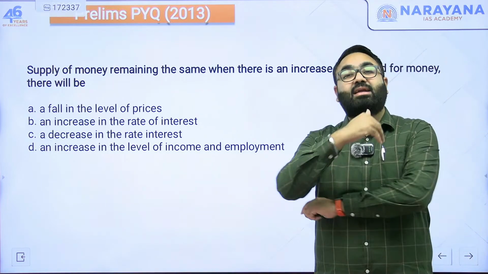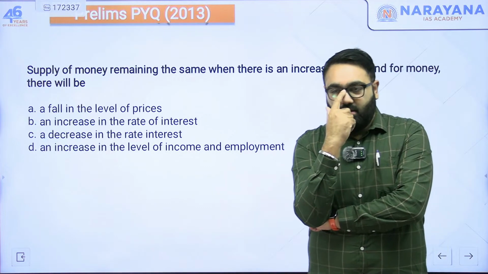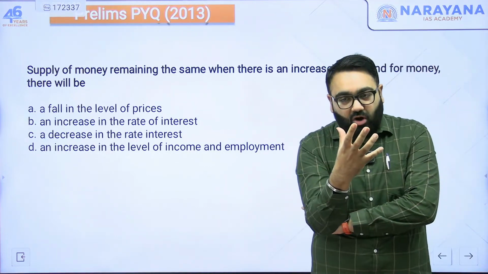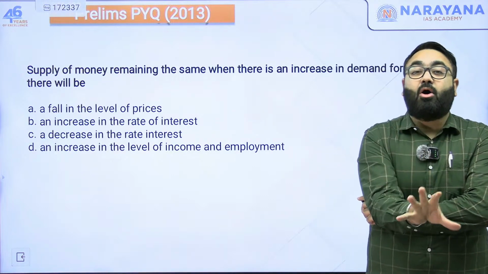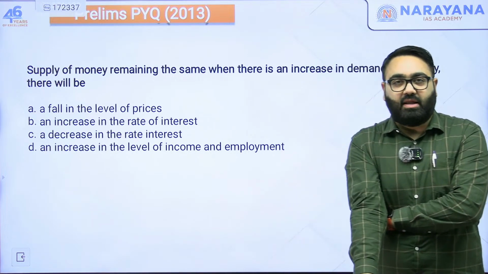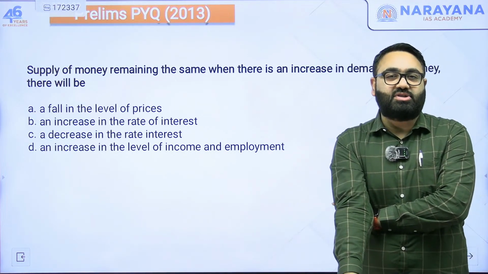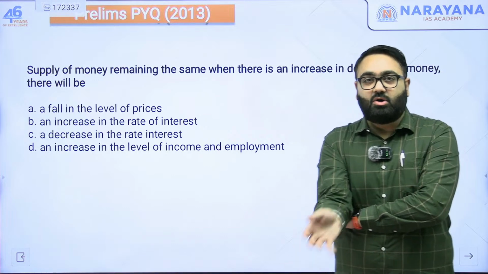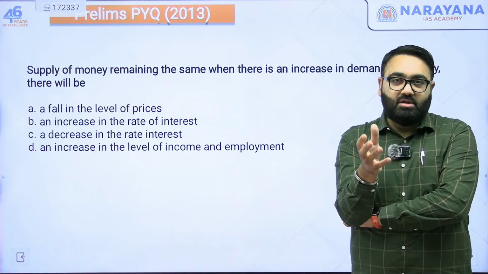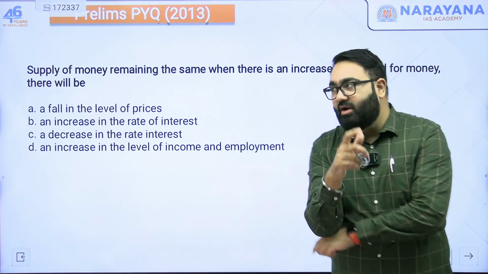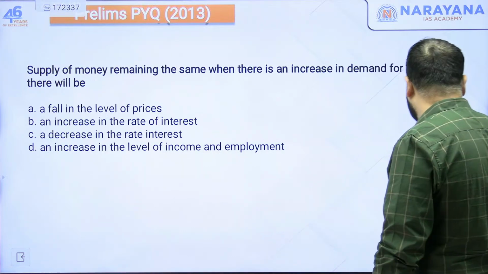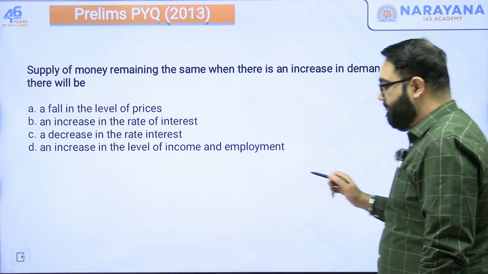Similarly here, when the money supply is limited but there is an increase in demand, people want more money, what will happen? The cost of borrowing money will increase. If there are so many people who want money but the money supply is limited, it's constant, the result eventually will be that the cost of money that you require will increase automatically, right? So cost of money increasing means what happens? The rate of interest increases. That is the simple argument here.